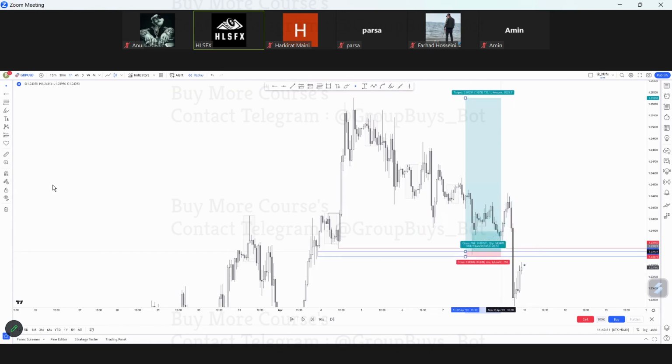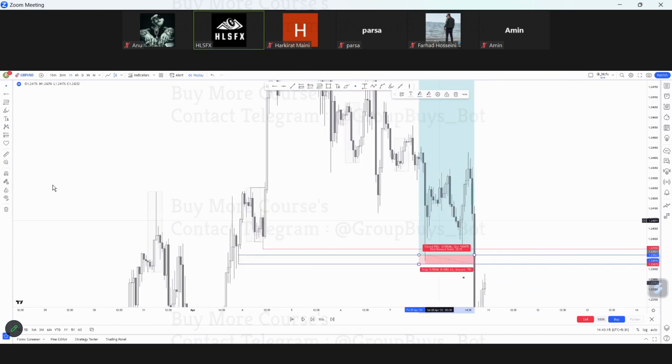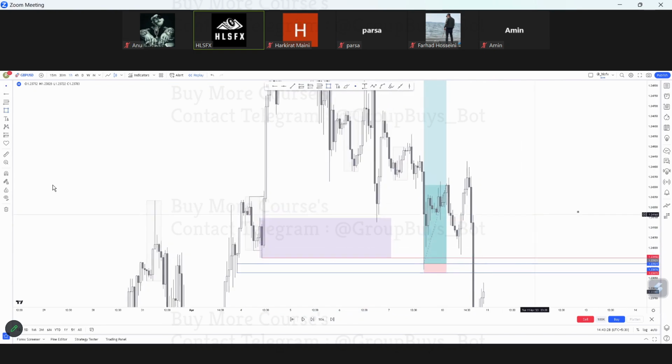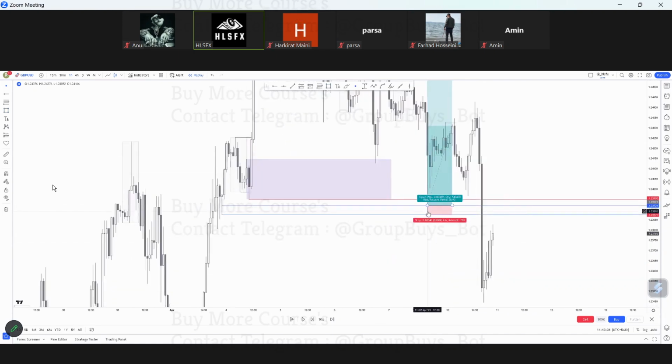Just look at the reaction here, how they got trapped. All of them got stopped out, and price is flying high. Some people would mark this zone as a supply zone, like this. But this is the real area. I told you, once you enter the correct POI, price will reject immediately from the zone. Instant profits.